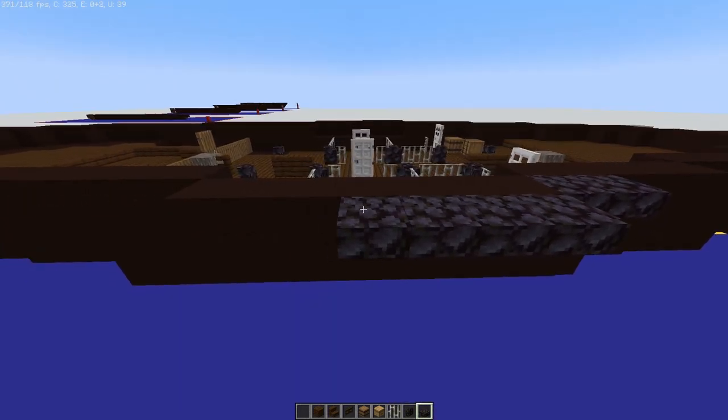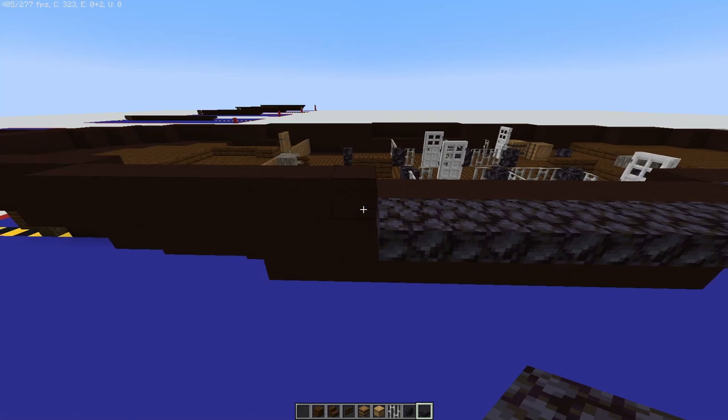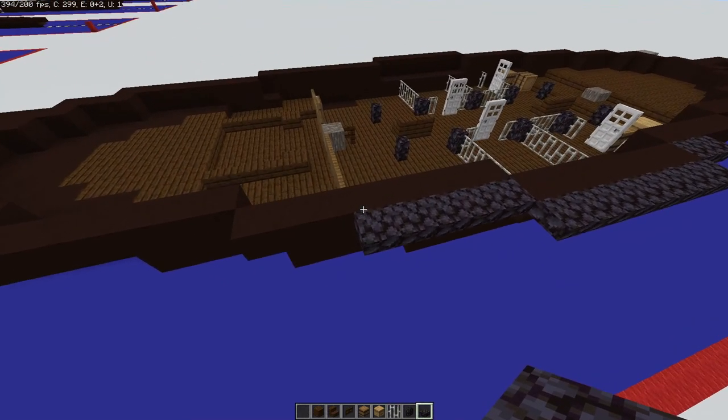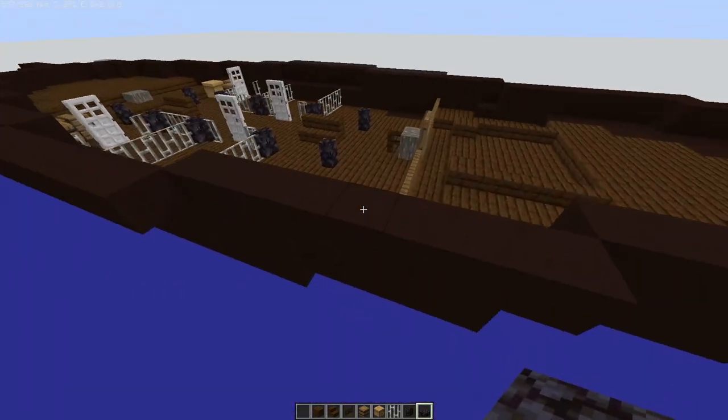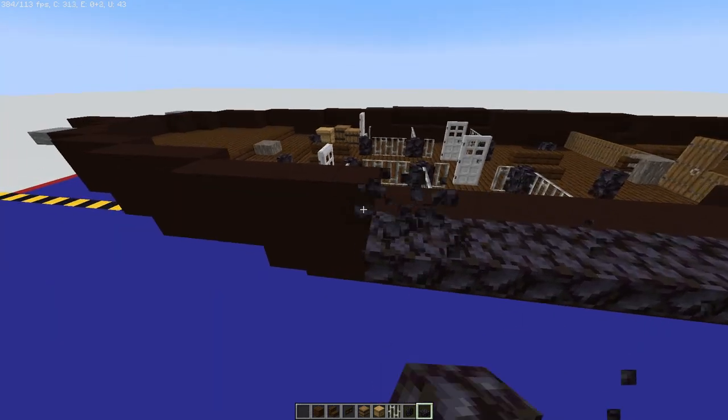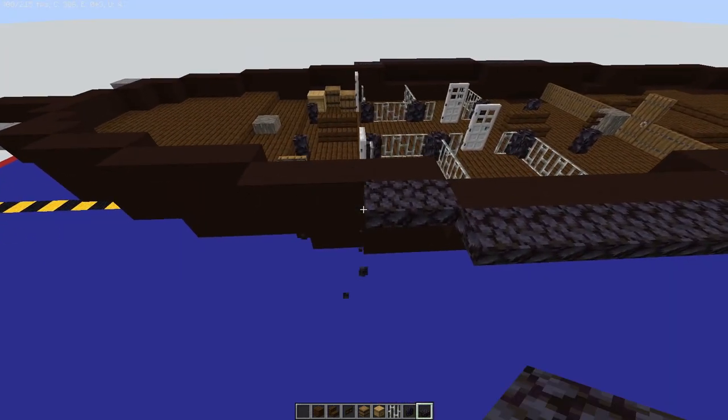then 1, 2, 3, 4, 5, 6, 7, then do 1, 2, 3, 4, 5. It's gonna be lining up with this, and the same on this side, 5, 7, and then 2.